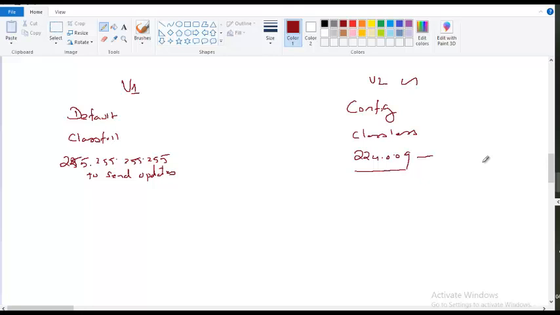Whereas version 1 sending an update to a broadcast takes the packet to whosoever receives it. That's the meaning of broadcast. If a printer receives it, the printer will also try to process this. But again, they don't understand it, so they drop it. It's a waste of processing and dropping. Now, these are the things that are different in these two versions.